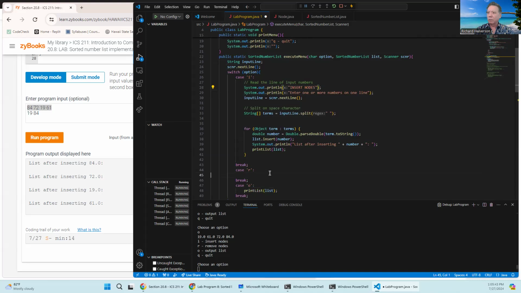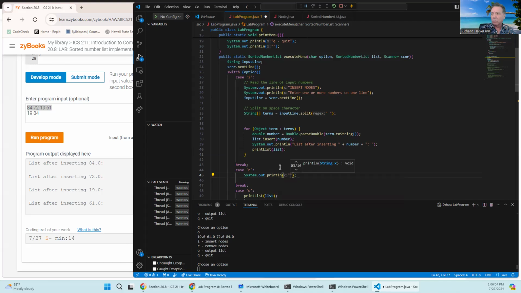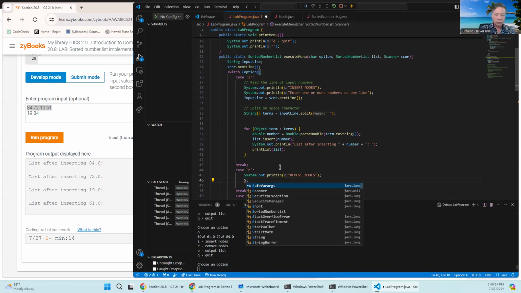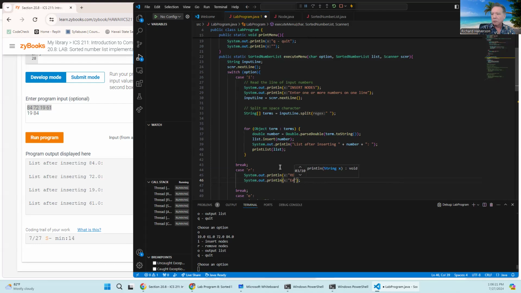Okay, let's do the same thing for remove nodes, system out print line, remove nodes, system out print line, enter one or more numbers to remove from the list, whatever.